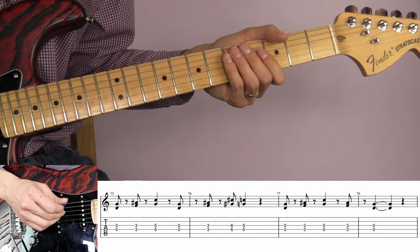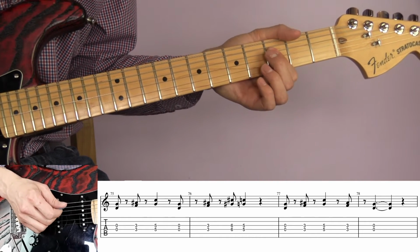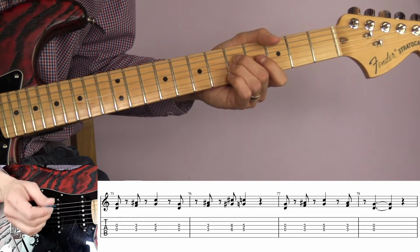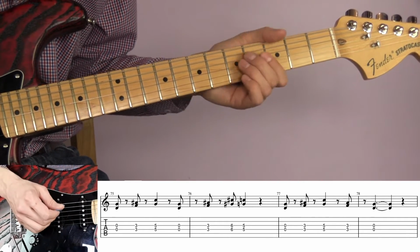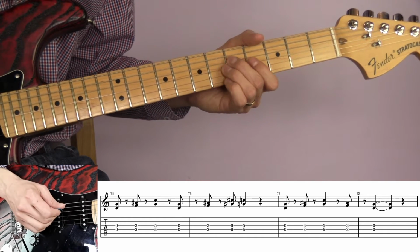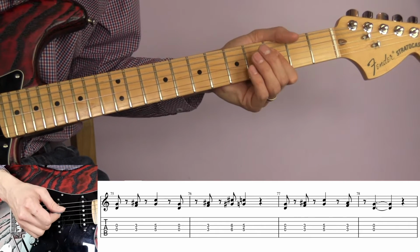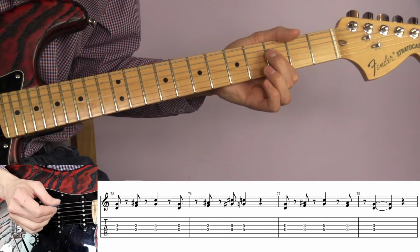So we start with the open D and G. We then go on to the 3rd fret of the D and G, up to the 5th fret, again D and G. Then we have open, 3rd. This time we're going to go to the 6th fret and then back to the 5th fret. Then we have the open again, the 3rd fret, 5th fret, 3rd, open.